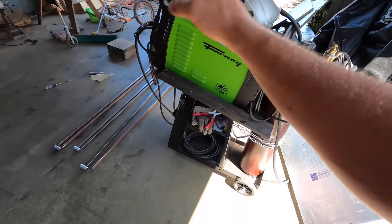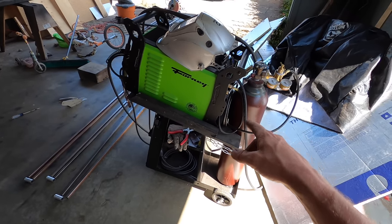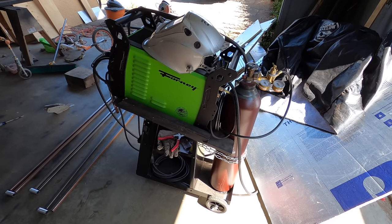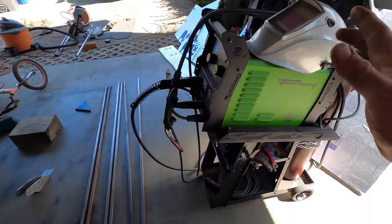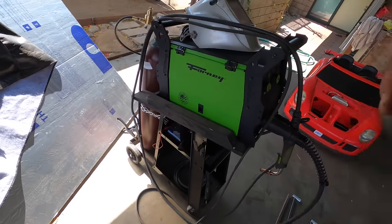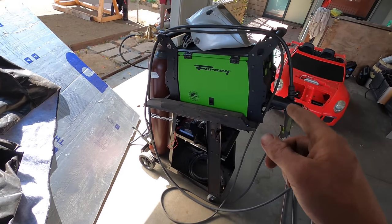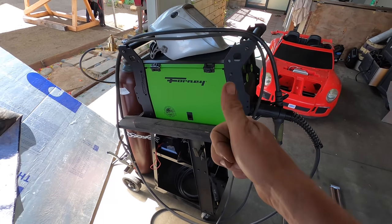But like I said, this whole setup together, maybe $1,300, $1,400. I think I've made $4,500 with it already in a few months. And that's just starting out, not knowing how to do anything and just going with it. It is so easy to use. So get yourself a welder. Honestly, if you've ever thought about it, it is amazing and 100% worth it. So let's get started. All right, you guys.